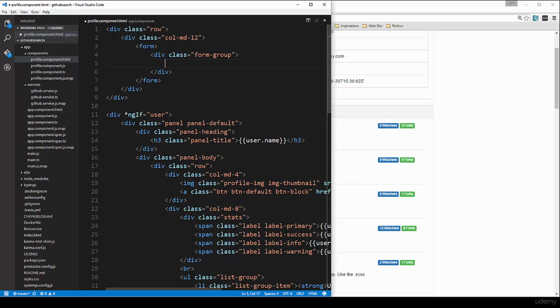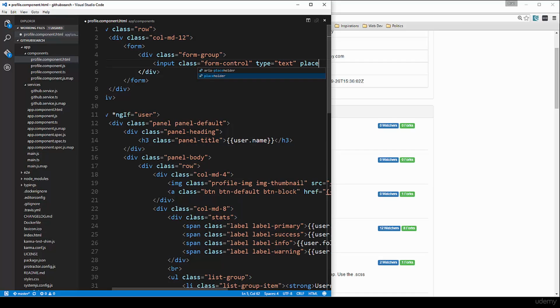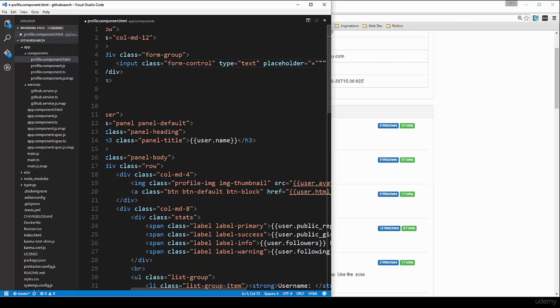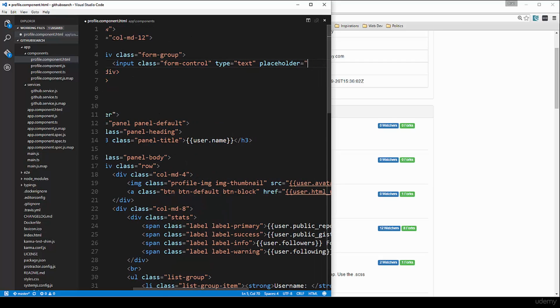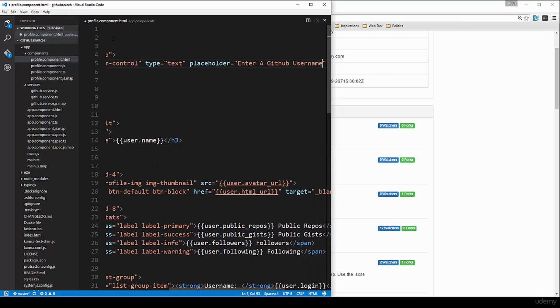And let's put an input, give it a class of form control, and let's give it a type of text, placeholder, placeholder will say enter a GitHub username.